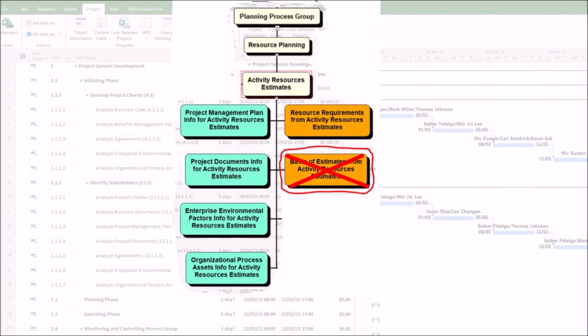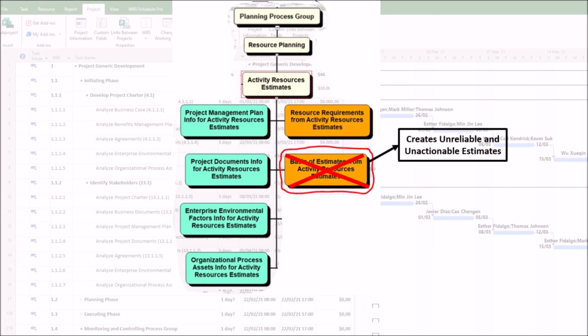How can a poor basis of estimates output harm the estimate activity resources process? A poor basis of estimates doesn't just make the estimate activity resources process less effective. It actively undermines it and creates a cascade of failures throughout the project. Think of the basis of estimates as the footnotes, or source documentation, for your resource estimates. If those footnotes are vague, incorrect, or missing, the entire estimate becomes unreliable and indefensible. Here's a detailed breakdown of how a poor basis of estimates harms the estimate activity resources process and the project as a whole.